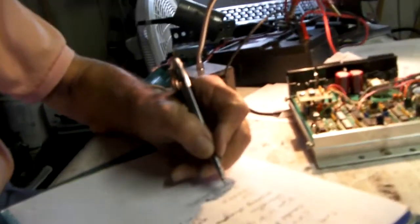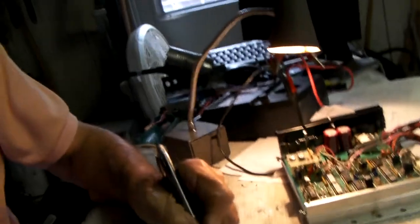So, oh boy! All right, let's go back to the quality. Write it down. Quality. How do you write quality?